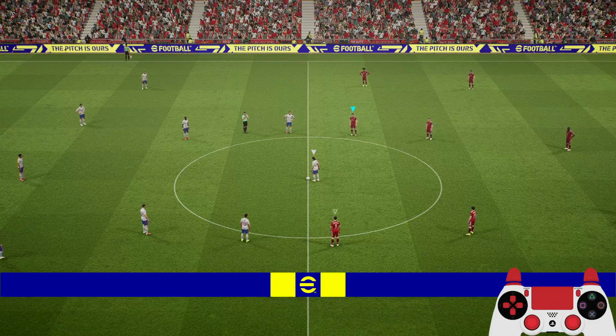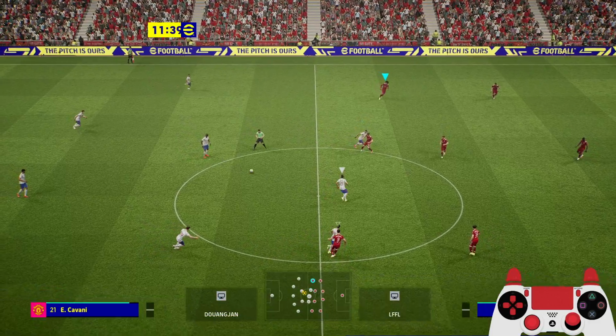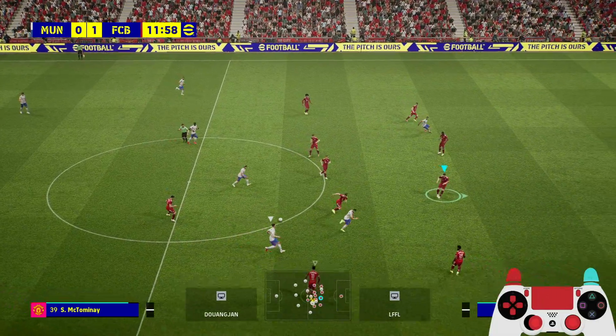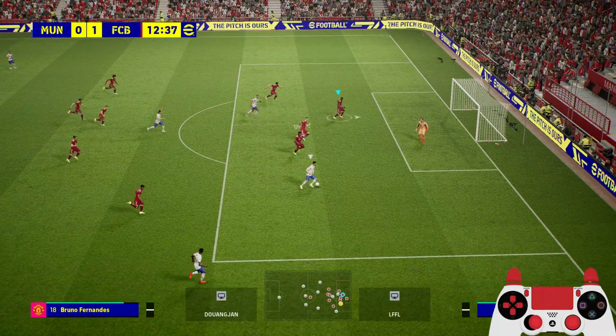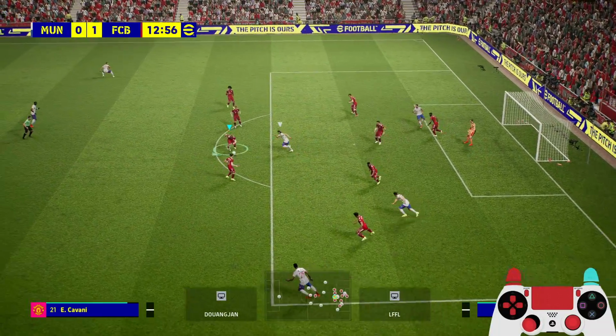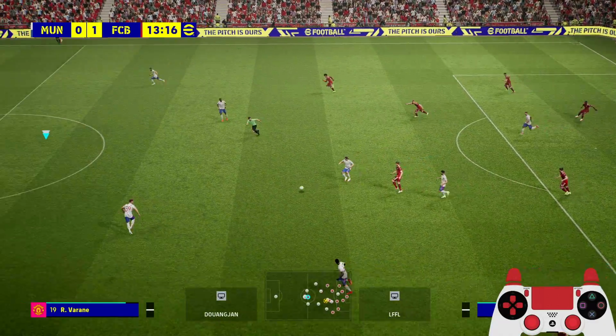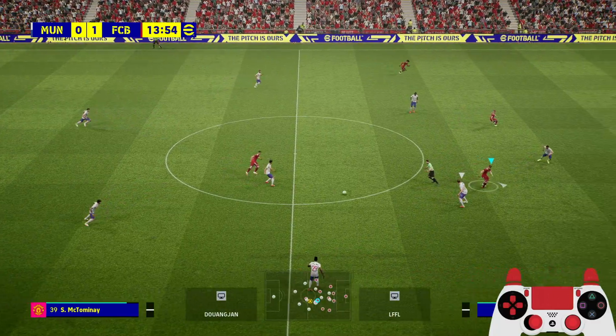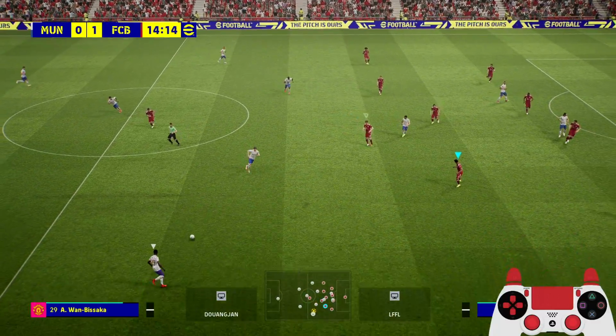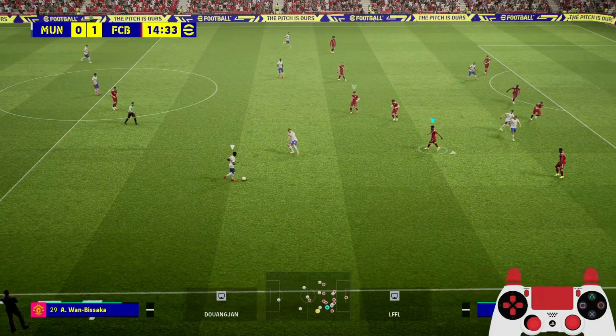It's a bit hard to do the skills because you have to move the right stick all the way before you use the left stick. Oh, why did he do that? Give the ball back to him. Let the ball through. Alright. Okay, now. Let's defend.